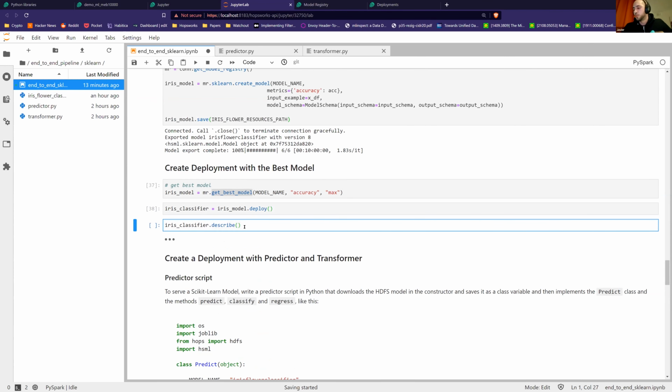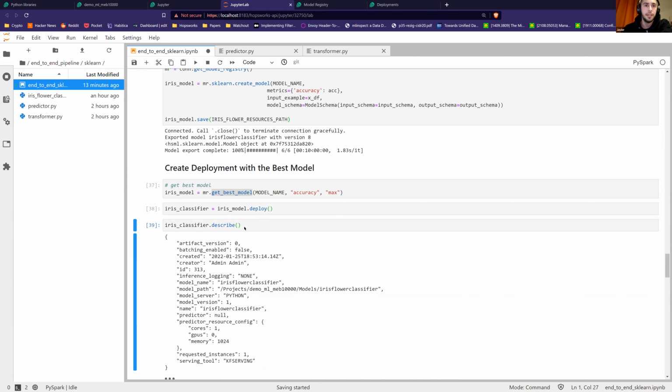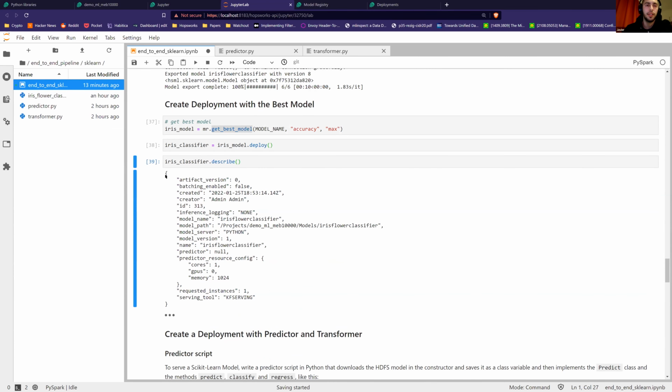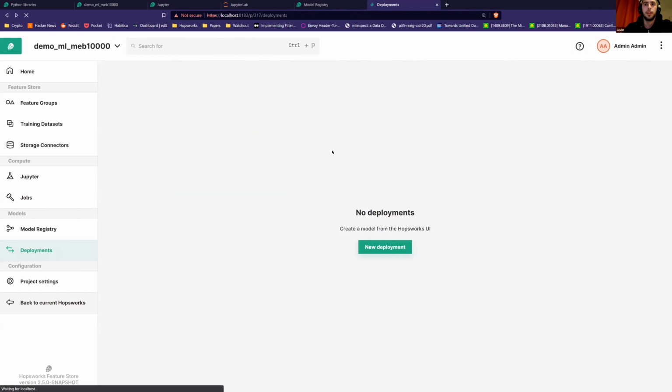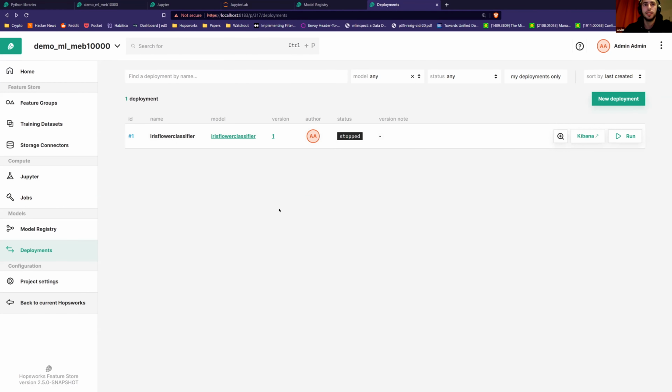And then also you can describe the deployment to see the configuration that is being considered in this case. So we can see the default values that were used for the deployment. So once you deploy and create the deployment, you could see it here.